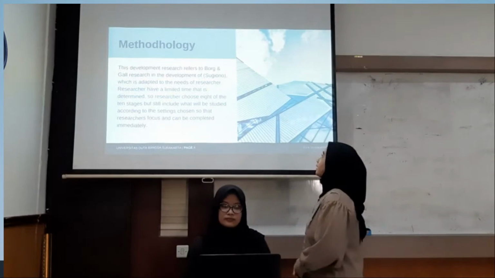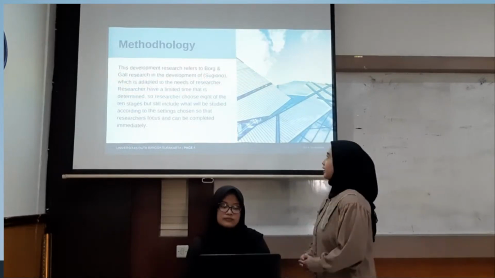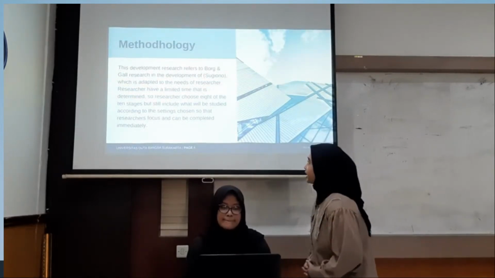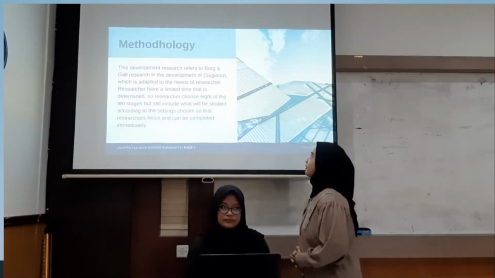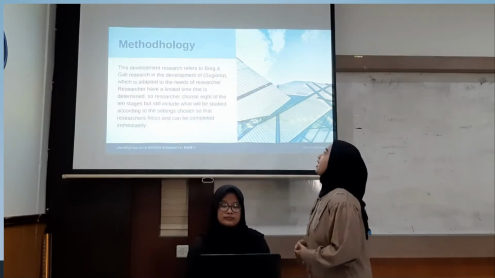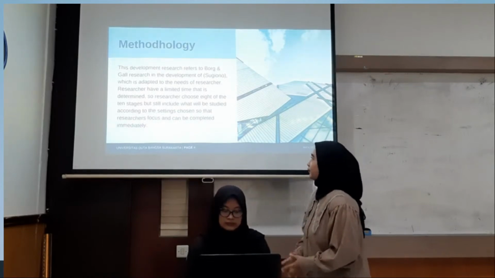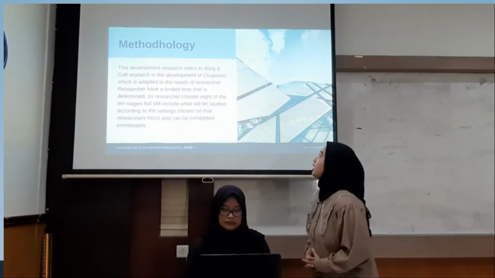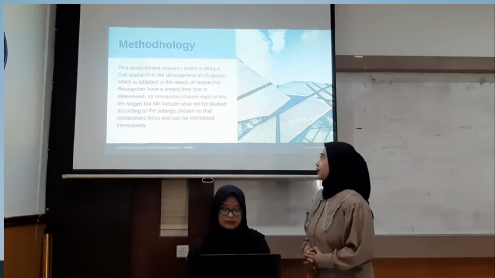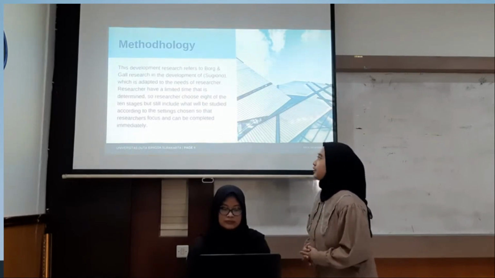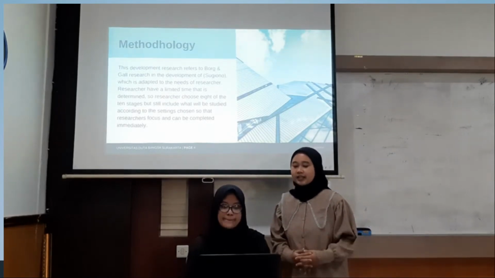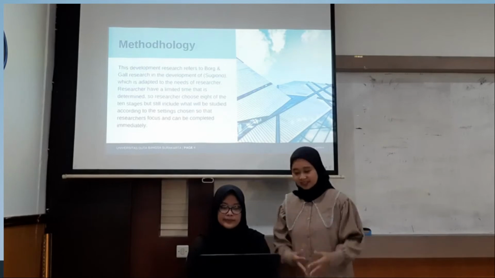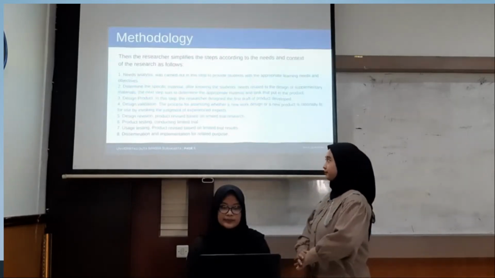The methodology. This development research refers to Borg and Gall research and development of Sugiyono, which is adapted to the needs of the researcher. Researchers have a limited, determined time, so the researchers chose 8 of the 10 stages, but still include what will be studied according to the chosen setting so that researchers focus and can finish immediately.